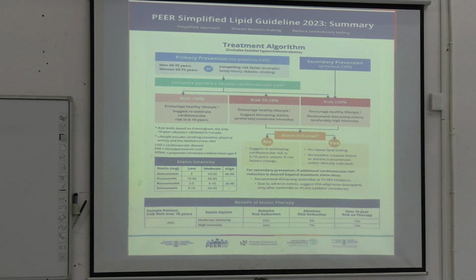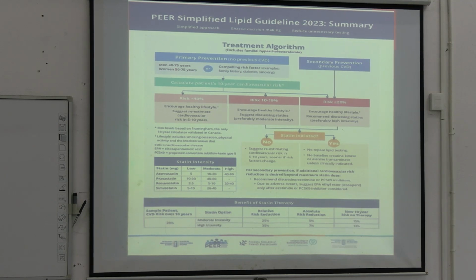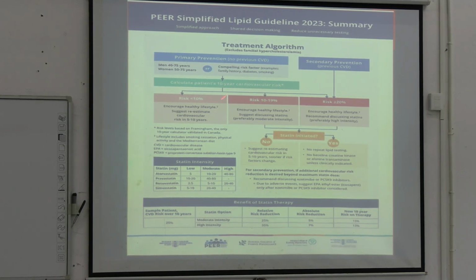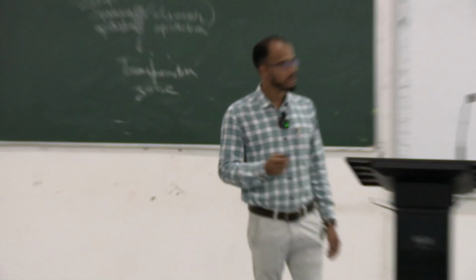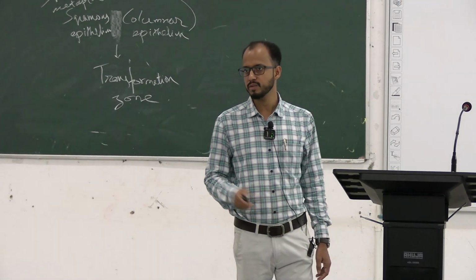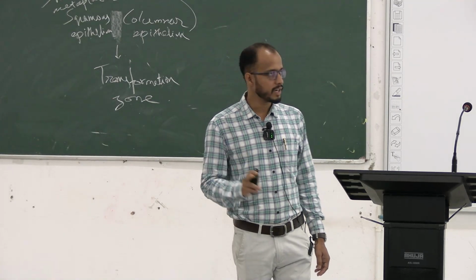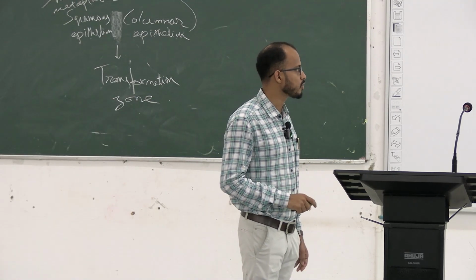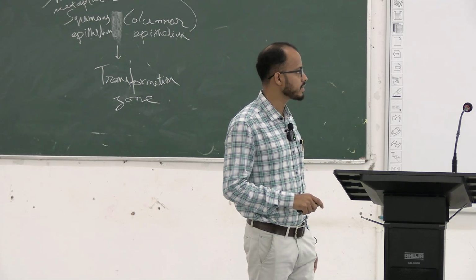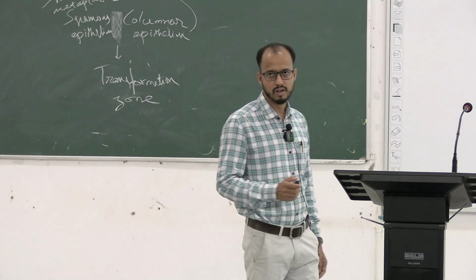So what we actually do in case of a male more than 40 years of age, and in a female more than 50 years of age, is calculate the ASCVD risk. The ASCVD risk calculator involves lots of factors that include age, blood pressure, dyslipidemia status and diabetic status. After calculating the risk, if the risk is less than 10%, we advise the patient lifestyle modification. If it is between 10 to 20%, we start moderate intensity hypolipidemic drug, that is statin, and if the risk is more than 20%, we can use high intensity statin, that is atorvastatin or rosuvastatin.